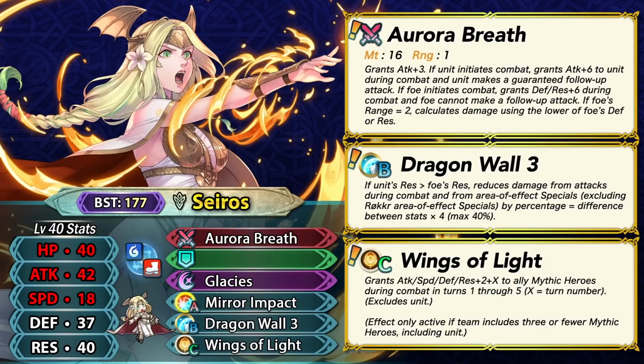And in the player phase, she gets +6 attack during the combat, and she can make a guaranteed follow-up attack, so she basically gets an auto follow-up. In the enemy phase, however, when she's going to get attacked, she's instead going to get +6 defense and resistance, and she can stop the follow-up attacks of the enemies. So in the player phase, she gets the auto follow-up, and in the enemy phase, she gets the follow-up negation.